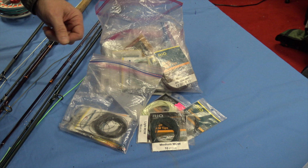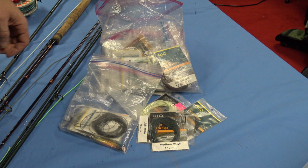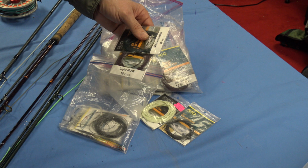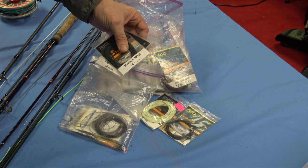What a lot of people will often do is they'll put one tip on. Well, I like how it casts with this tip. I don't care how it casts with that tip. I care about how it fishes with that tip. I want to get my fly to the fish. So carrying a collection of these things and custom setting up for each pull and run you go through is one of the big secrets to being consistently successful swinging flies.